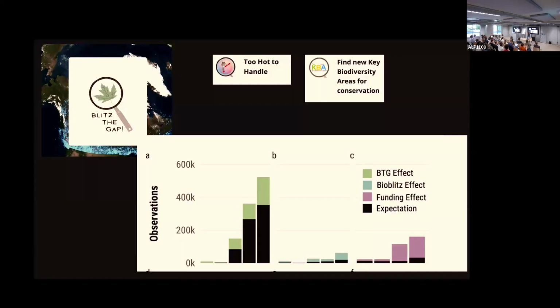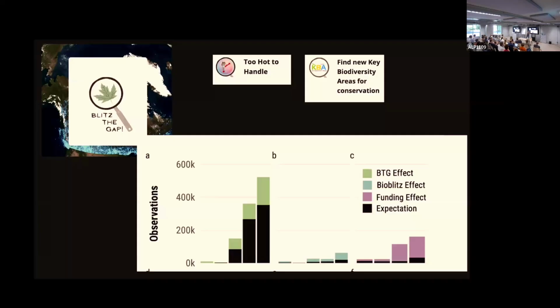And then these are the people. The Blitz the Gap effect are the people that signed up for the main project of Blitz the Gap, and there are about 800 that we considered to be one of the projects. You get a little bit more efficiency here, but where you really get the efficiency is BioBlitzes. If you take the same person outside of a BioBlitz and put them into a BioBlitz, no matter if they're a super user or not, they approximately double their observations, which is great. And then the purple here is where we actually paid people to do stuff, which surprisingly works.